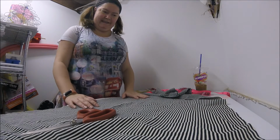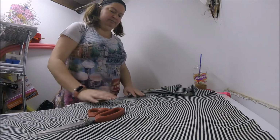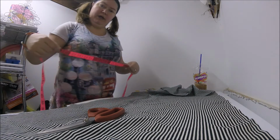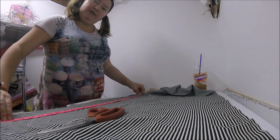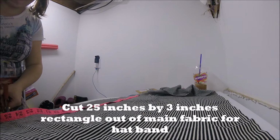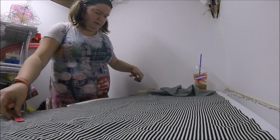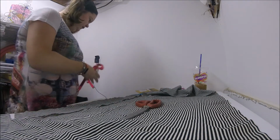Okay, the first step we are going to do is get our main fabric, and we're going to cut the hat band out. Now, my head measures 22 inches around, but we're going to make it bigger so that we can put elastic in it, so it'll fit a little bit like a tam sort of style hat. So we're going to go up to 25 inches. And we're going to cut a strip 25 by, depending on how much elastic you want, I'd say 3. 3 is good. 25 by 3 inches.